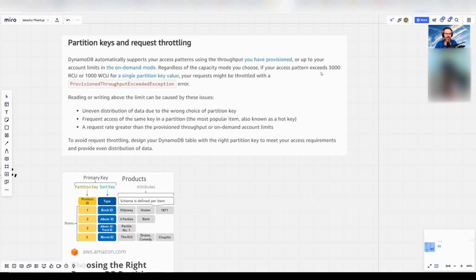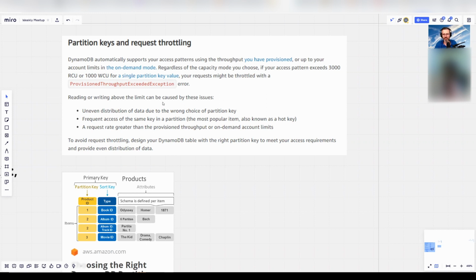If your access pattern exceeds 3,000 RCU, I'm currently not sure what RCU is, and 1,000 WCU, I'm guessing this is read and write, for a single partition key value, a single partition, your request might be throttled. So you also see this implemented in a software as a service tool like DynamoDB.